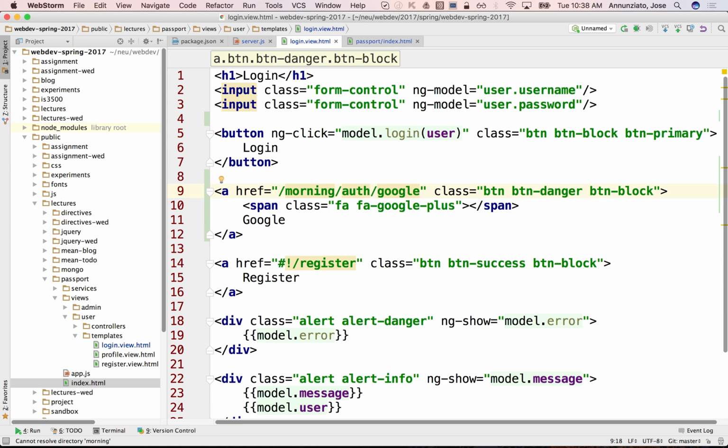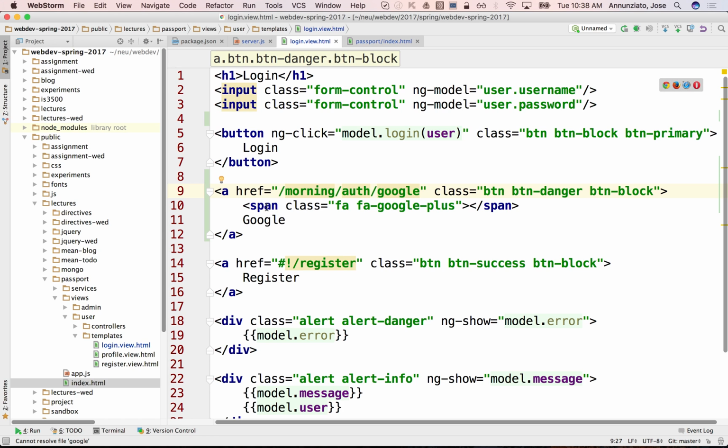Are there any security concerns with having this API just open to anybody coming to talk to it? Well, they're going to be redirected to Google, right? So they can authenticate. So anybody can authenticate. If they're not who they say they are, it'll be rejected. Passport is going to be protecting this. Passport is the one who's going to be interacting with this.